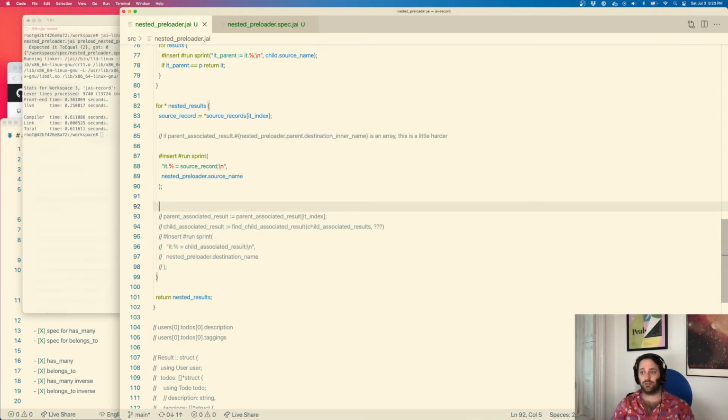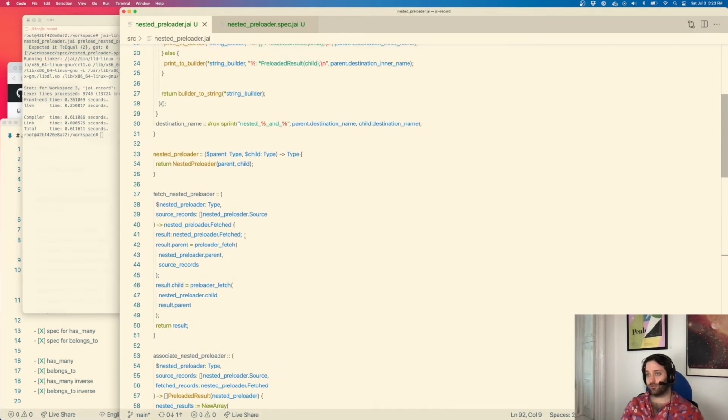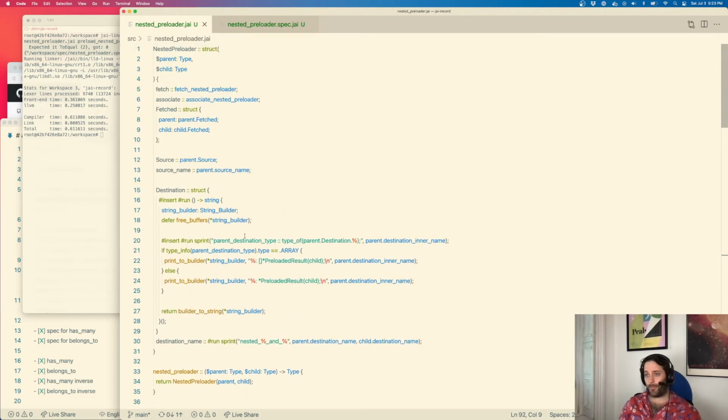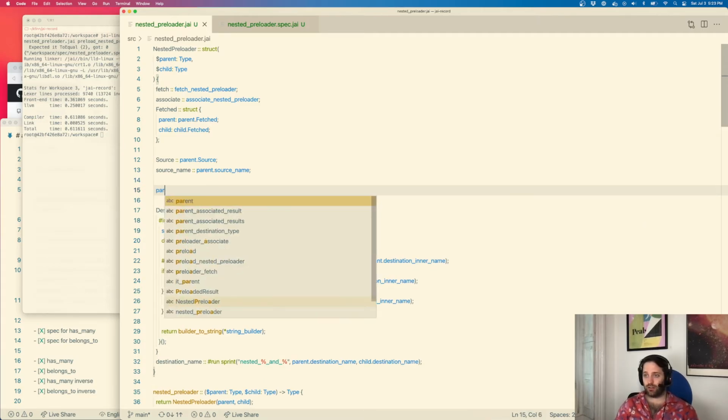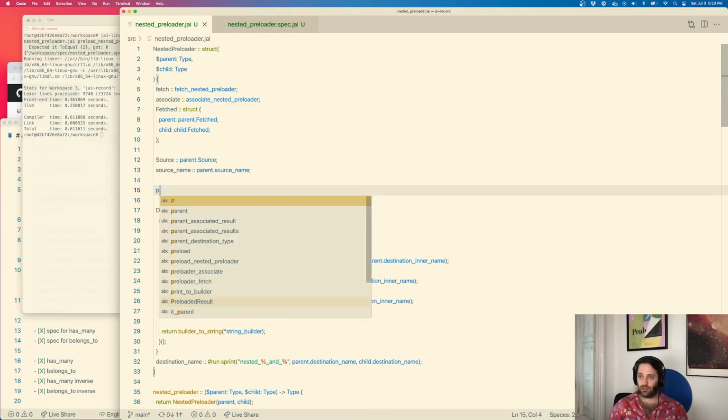Okay, so if we have an array type, I want this again. Maybe I'll say parent destination.